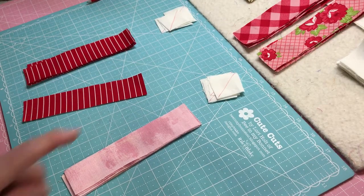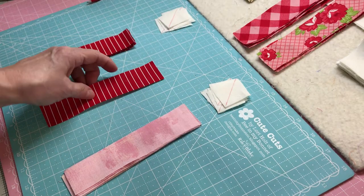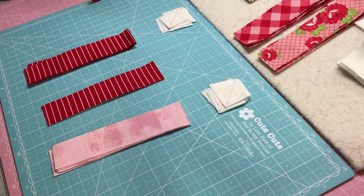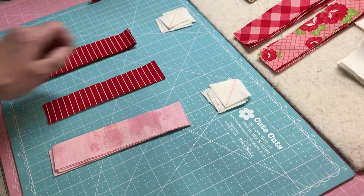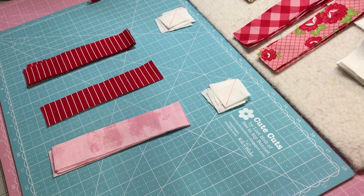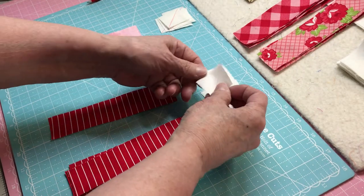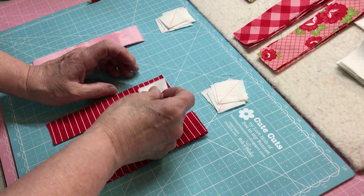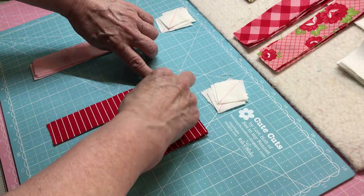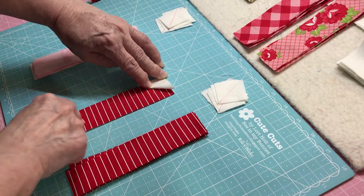The very first thing we're going to do is mark all of our little squares. I split them up into little piles of eight — this is fabric E. It's actually asking for E and J. J is the stripes. What they want us to do is put the little squares in the right direction. This is going to be the left-hand side of the popsicle. Take your little square and put it catty-corner like this. We're going to sew from down here, then cut the excess off, fold it over, and it's going to look like that — and this goes on the left-hand side of the popsicle.